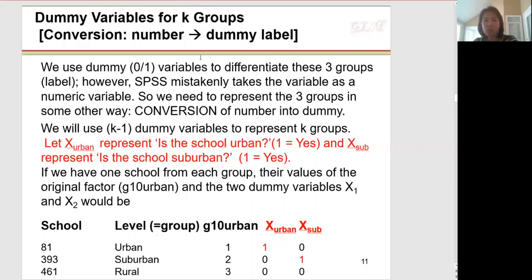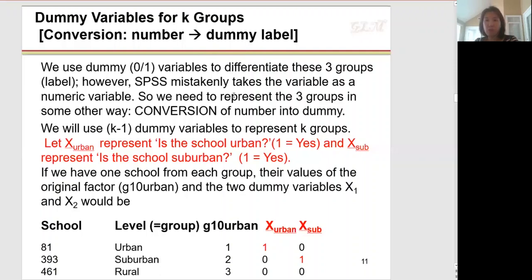So when we make dummy variables, how many should we make? K minus 1. So urban versus non-urban, suburban versus non-suburban, something like that.